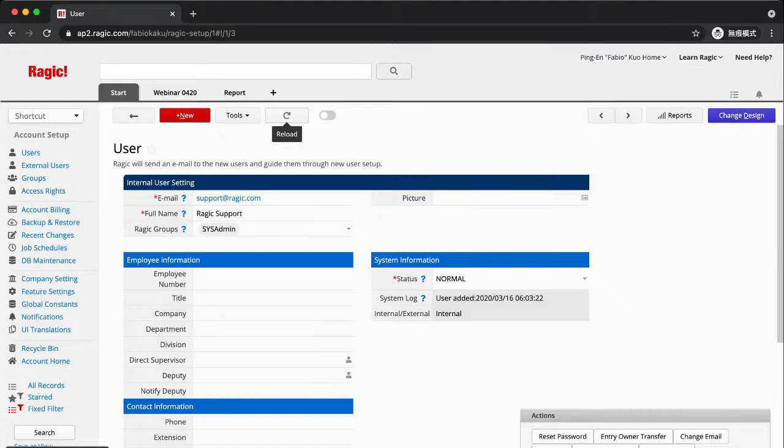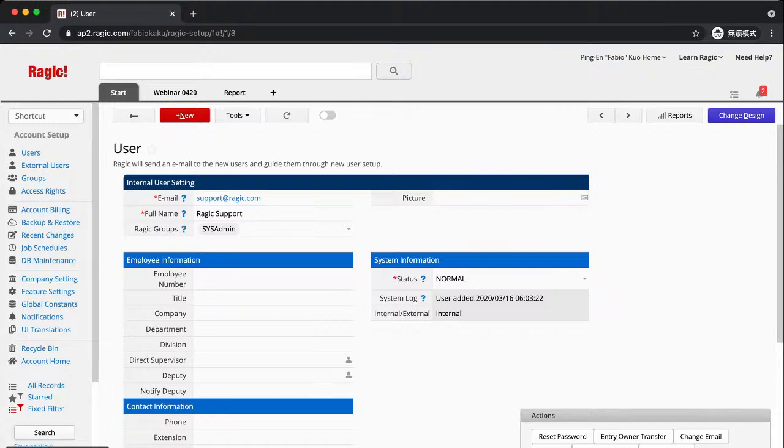what we can do is, as Ragic staff, please email them to us. Please email us saying that you have this need, and we can help you install it. It's not like a system sheet under account setup, but it'll be a system sheet under a new tab. It will be sort of like multiple versions of your user sheet and your external user sheet. So this could be a place for your staff directory, and you can add fields, rearrange the fields, etc. right there. But just please do not do it on the sheet under the account setup place.